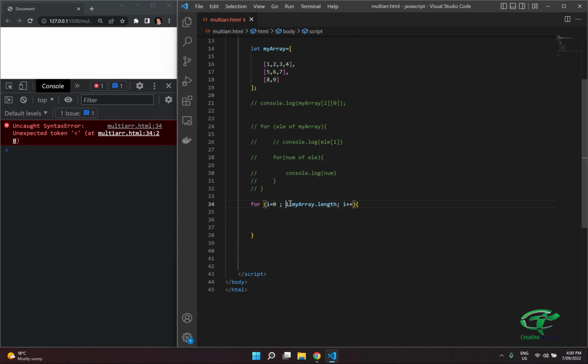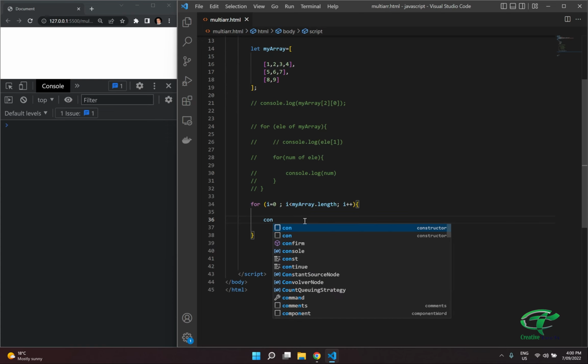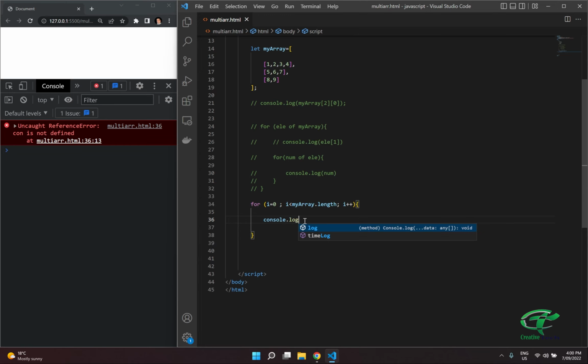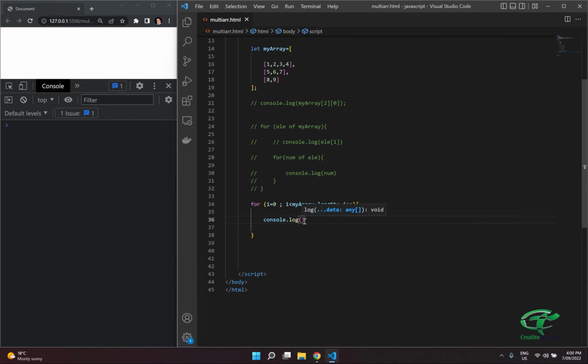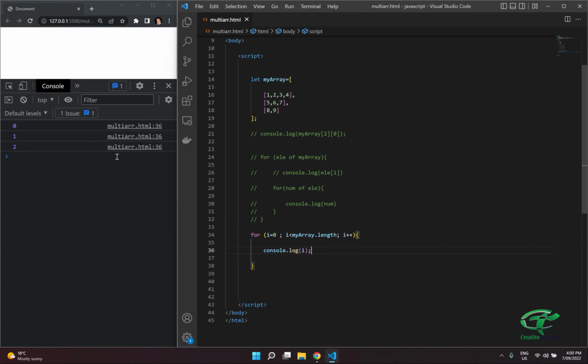Okay, I made a mistake here. So when i is 0, we will go up to the length of the array, and at each loop we will increment the value of i. Console.log, and let's say i, you can see 0, 1, 2, because the length of the array is 3.